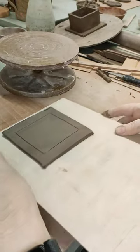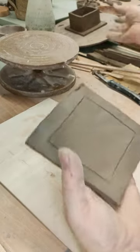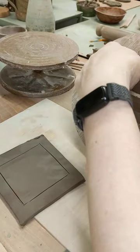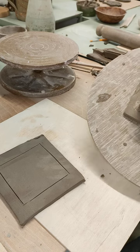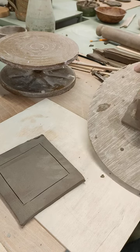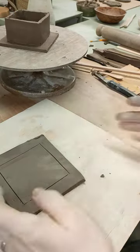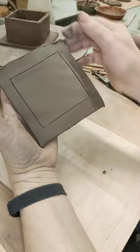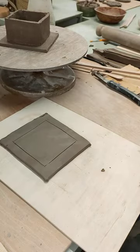So here's the lid. What we're going to want to do is have this lid fit and not slide off. So we're actually going to put what's called a flange onto the piece of pottery, and this is going to fit inside here to stop the lid from coming off — which is why we drew the square, because we know that that is the size of the piece we've just put on. So I get my clay here.